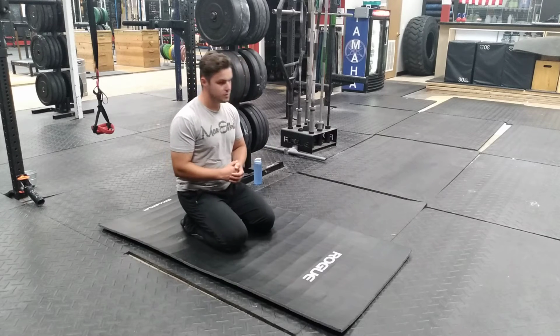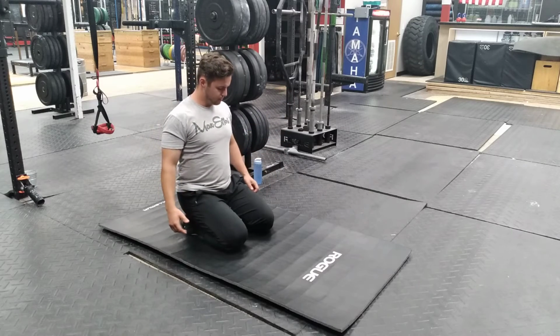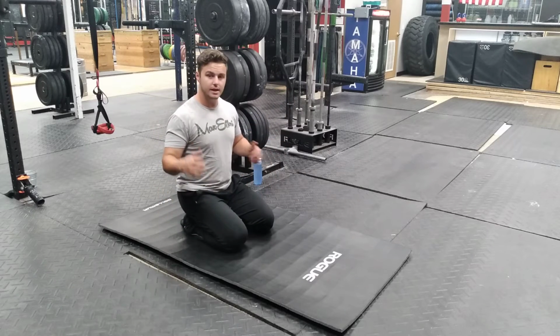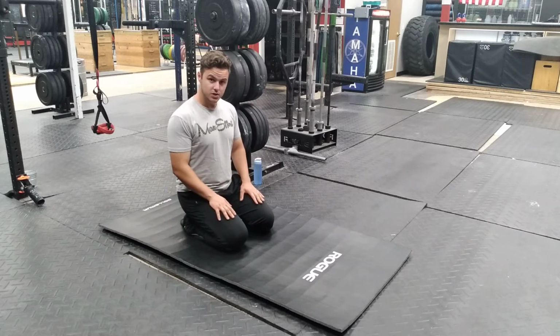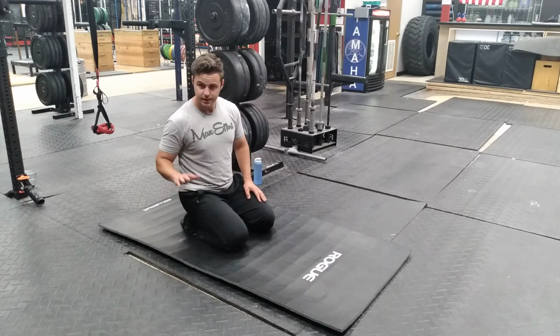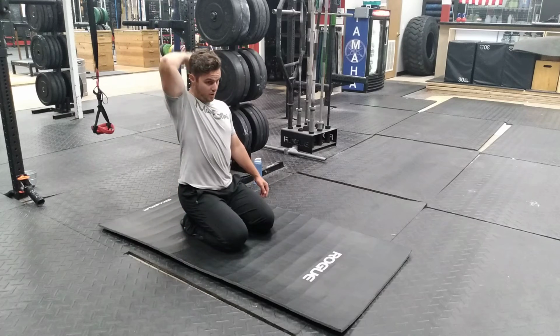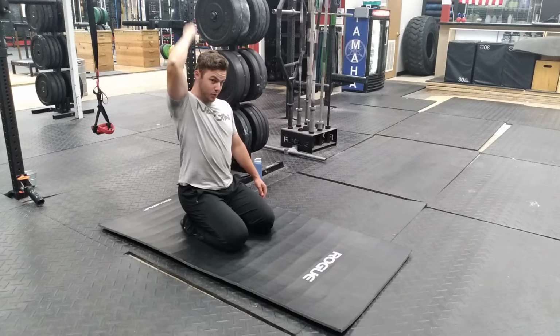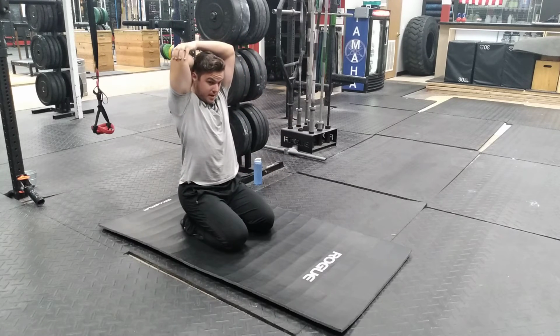Now this one is interesting because you can do it a couple different ways. Depending on your flexibility level, you can use a band or a strap for this if you need it. That's what I usually do, but right now I'm going to be showing you what I can do without it. So, saddle position, right? Knees bent, sitting on the feet, kind of top of the foot is flat against the ground. From here, the archer position is where we bring one arm up like this, right? Like you're going to pull an arrow out of your quiver there. And then you're bringing the other hand on the elbow and just pulling gently down, right?